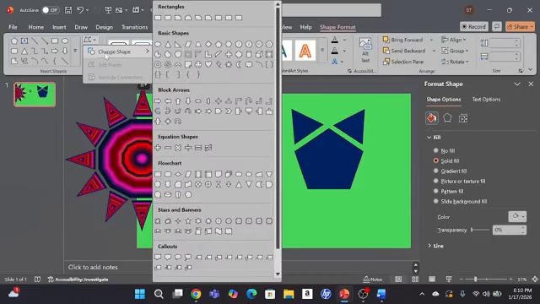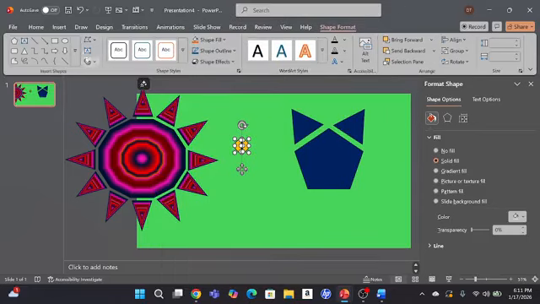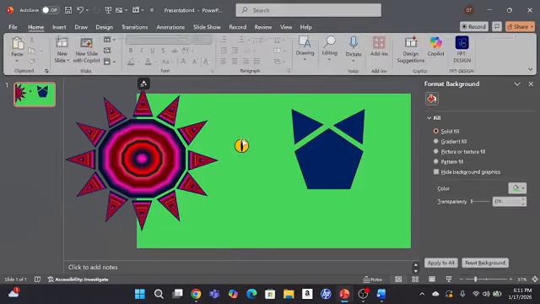Change shape. And you know how I find stuff if I forget how or where? I was like, oh, I know I can change shape. How can I change the shape? Where did I find that? If I do a Google search, how do I change shape in PowerPoint? It'll show me. Okay, but that's not what I want to do. So I want to click out of that. And I'm still in the shape format. I want to group them. Group. Now, they are as though they are one picture.